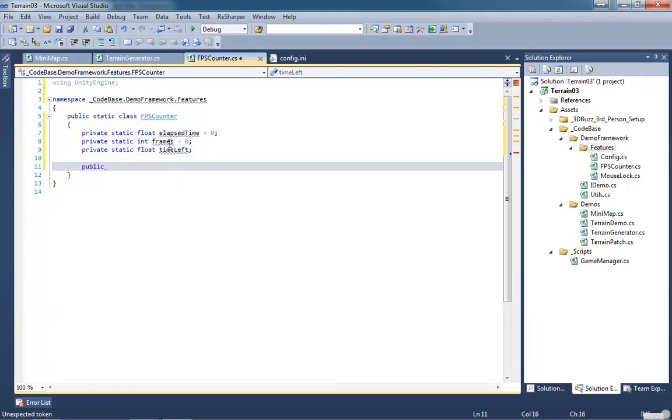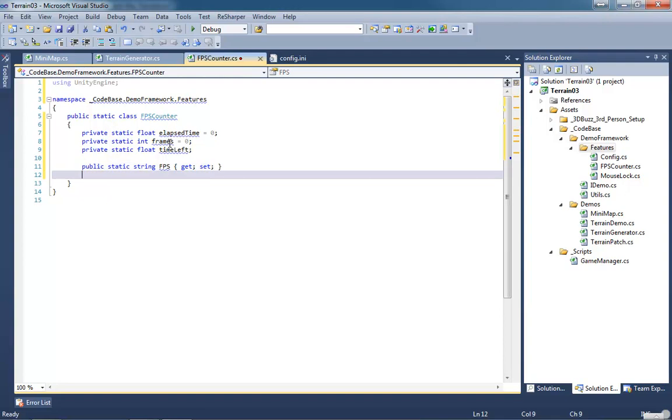Our properties are going, again, to be static. We're going to have a string called FPS, with a getter and setter. This will return our frames per second as a string to be displayed, so we don't have to do any formatting. It'll be pre-formatted for us.